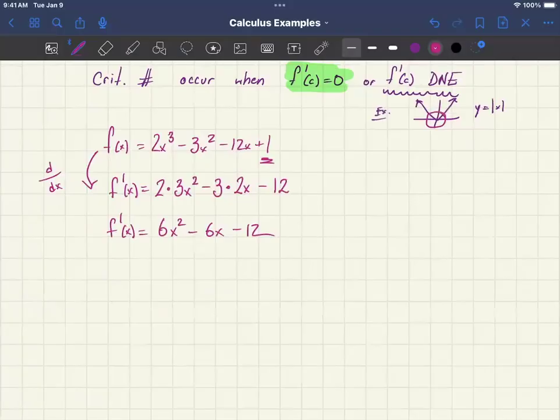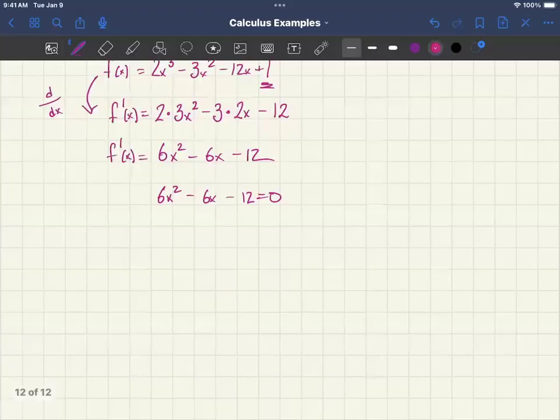We're going to set this equal to 0 and solve for x. One thing you notice is that it's a quadratic function, so we are going to factor it. However, there is a factor of 6 in every single term here. So I'm going to start by pulling that 6 out because it's going to make our lives a lot easier. When you have an integer that you can pull out of every single term, do that because it's going to make the work easier. It's not going to affect your solution at all.